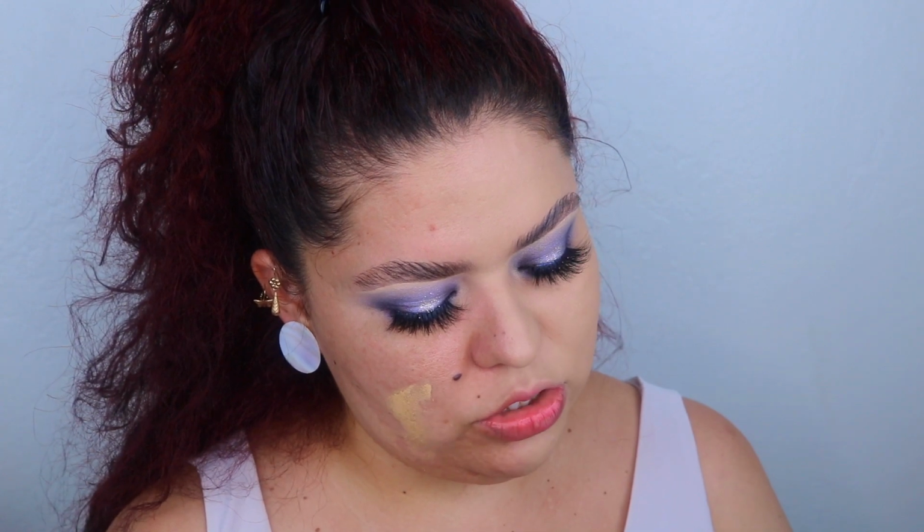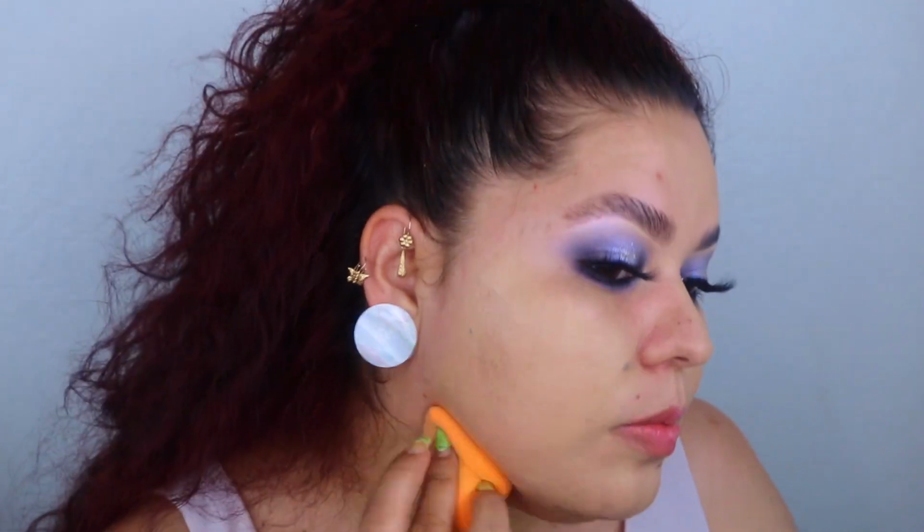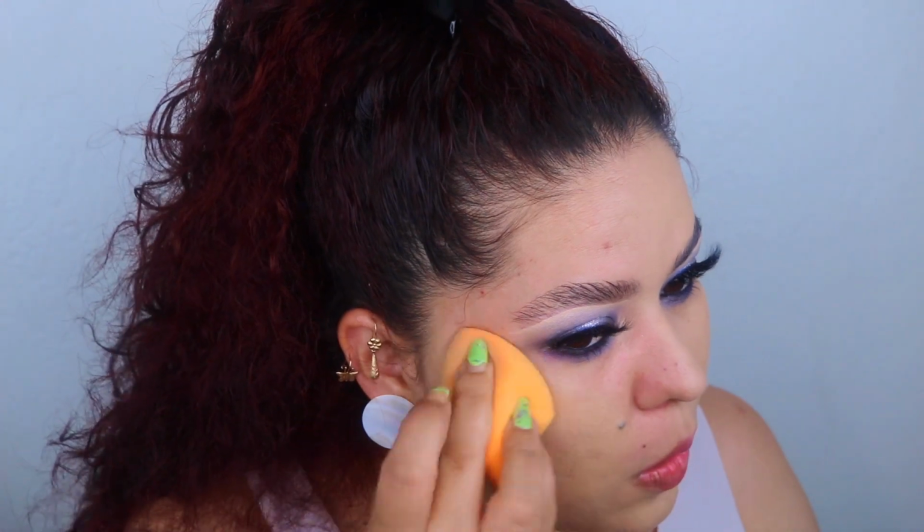Luminous Weightless Foundation. Okay. So let me use the other side. I'm just going to pour it directly on here because, yeah, this one's definitely very watery. So I'm a little bit intrigued as to how it's so watery, but it's still a semi-matte. So let's just test it out. And they're both oil-free too. So the color's good too. I like the color. I definitely feel like I'm using a lot more pumps of this one because it is kind of runny.